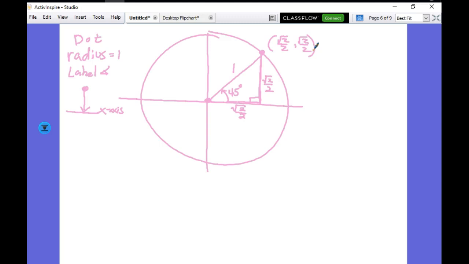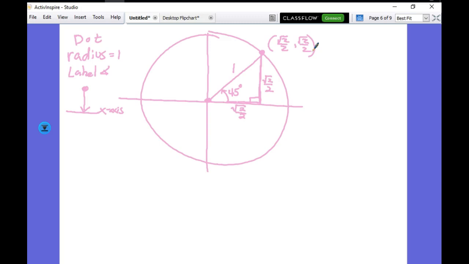Now what I want you to do is go to your actual unit circle, and I want you to find the 45-degree point, and I want you to put those coordinates on there. Okay. Wow, so like we have to do this? You'll see. It's going to get easy in about 2 seconds. Give me 10 more minutes, and you guys are going to see that it's actually pretty easy.